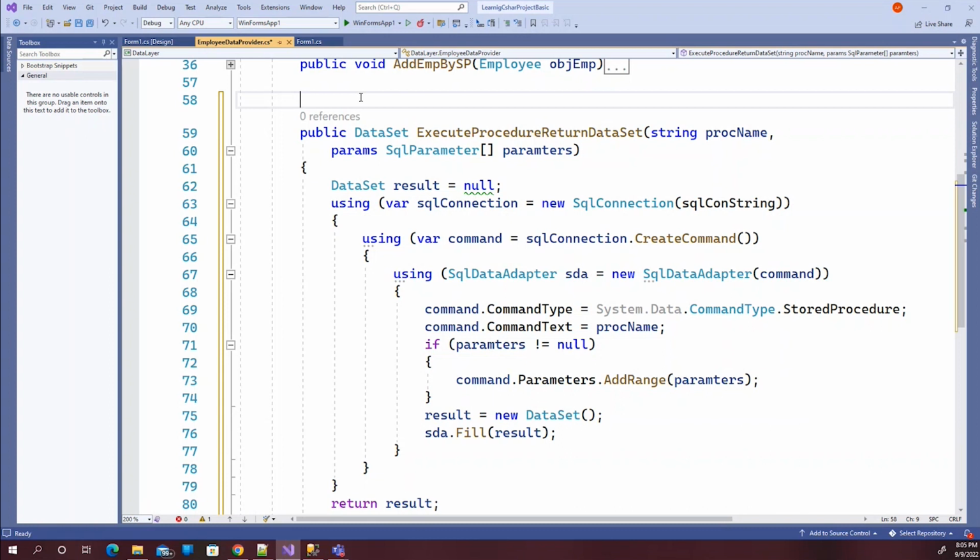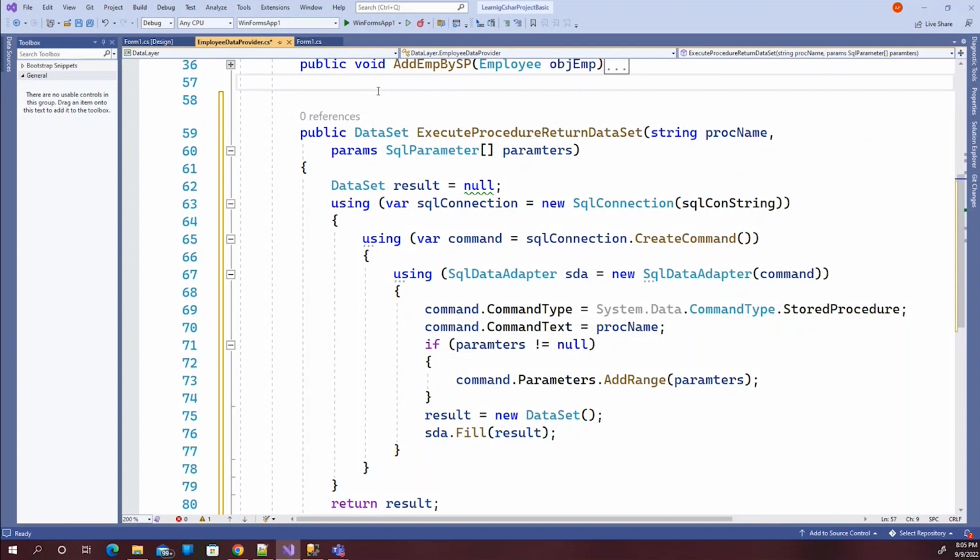So in this way, we are getting the data from the database. And now when we are able to get the data, we will return a data table. One is with all the data and one is with data by ID.